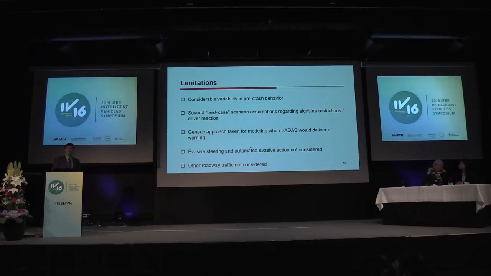Fourth, we didn't consider that the driver may take evasive steering action if he had received a warning, which could lead to greater benefits. And also, we didn't consider automated emergency braking, AEB, in the system either. And AEB would have the ability to respond faster than a driver would, so we'd expect additional benefits from a system like that. And then lastly, we didn't consider other roadway traffic. So maybe I avoided the first crash, but then I was impacted by a second vehicle. So that could have also happened.